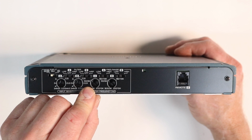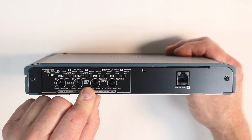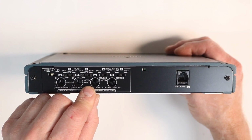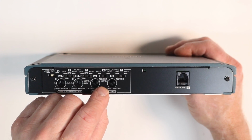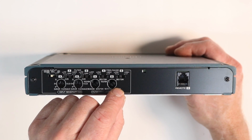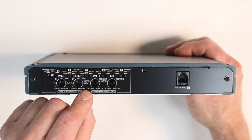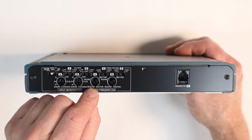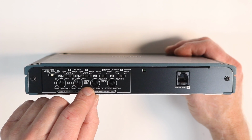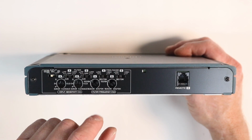This is if you want to do a full active system powered off of this. A set of tweeters on channel A and a set of mid-bass on channel B. What it will do if you picked, for example, 3200 hertz for the tweeter and you picked 80 hertz for the mid-bass, it'll make it a bandpass when you select that high feature so that the mid-range plays between 80 and 3200 on that channel.